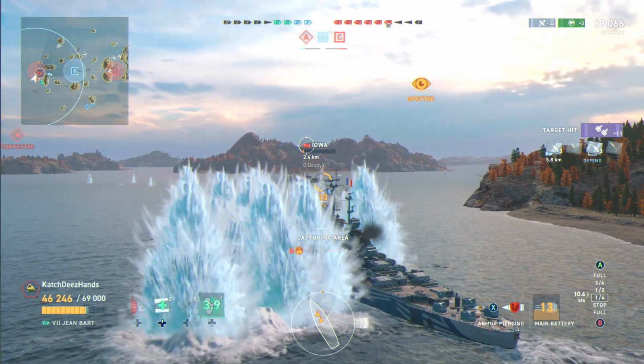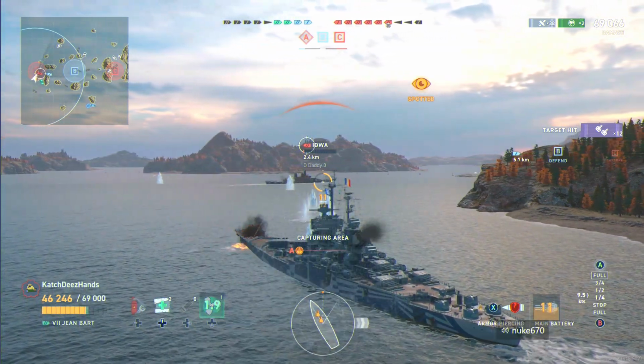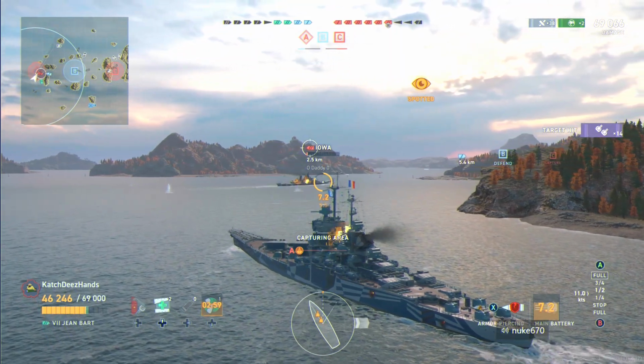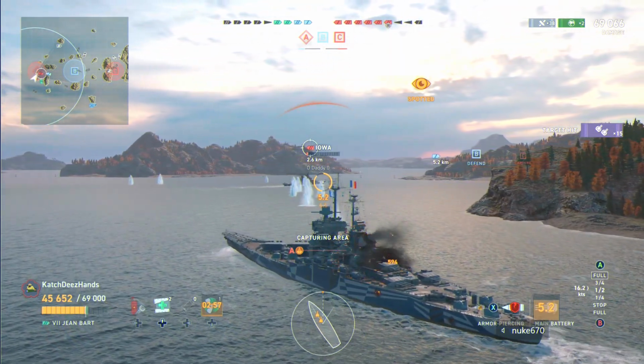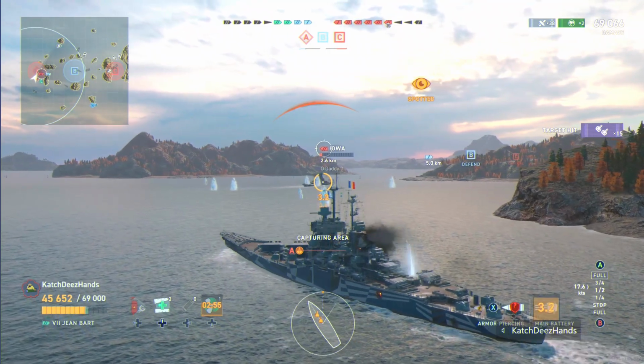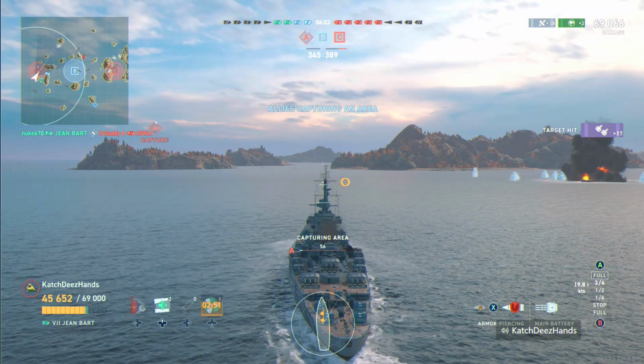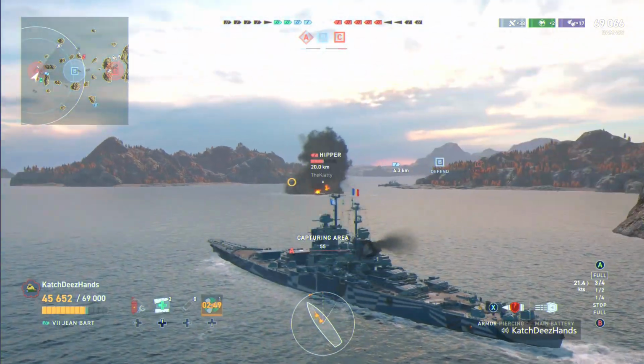So, main battery reload booster, you get 2 of them. Extremely, extremely effective, especially when you have a destroyer rushing you. You can even switch ammo types, then hit the reload booster. It will cut that whole reload process down. And new shells will cut it in half, whatever you reload.